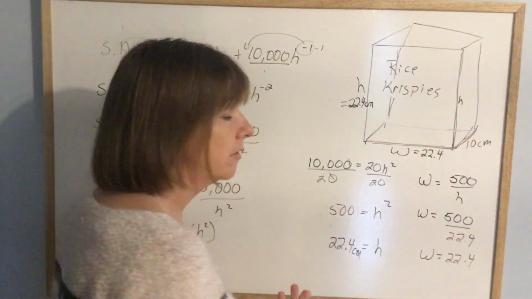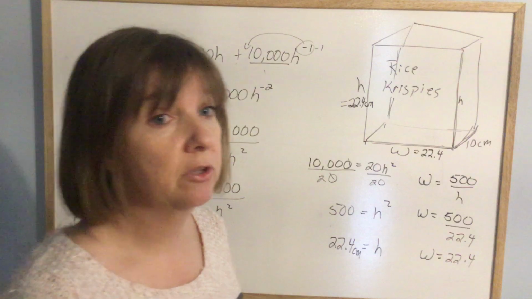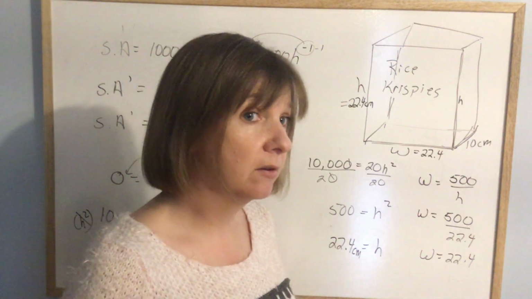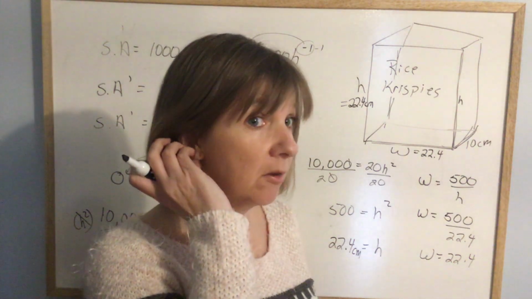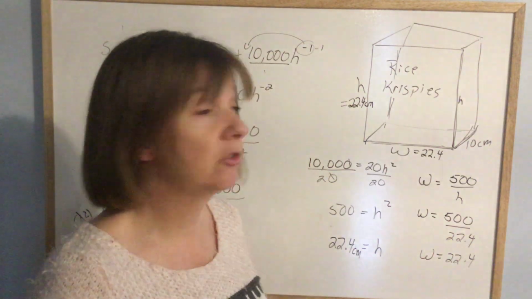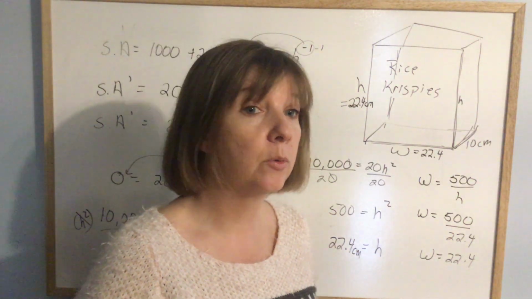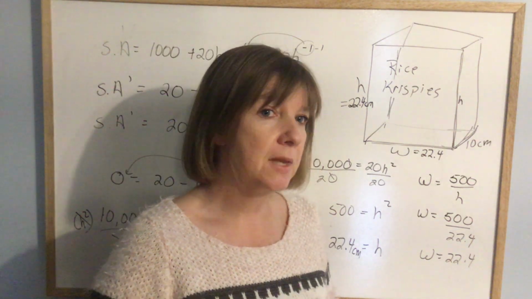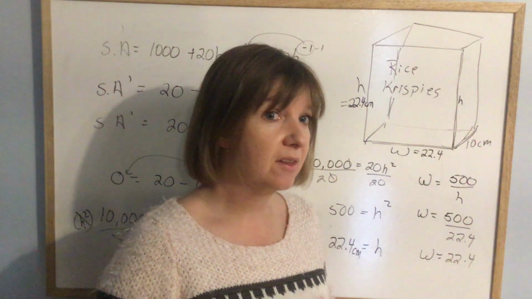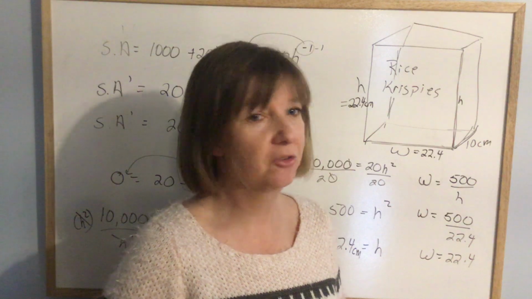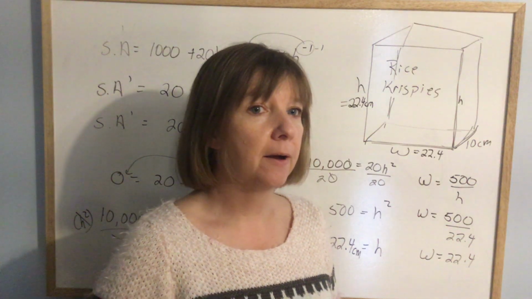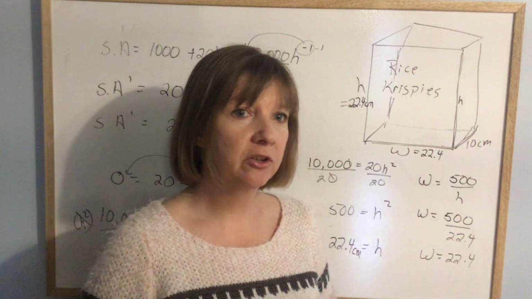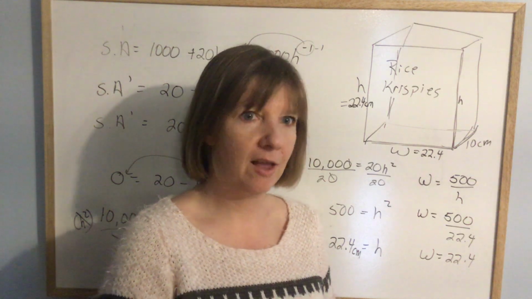To minimize the amount of material that you need, you actually need to make a square box. By the way, usually if you want to minimize material, if you want to maximize your area, a square is the way to do it. Even when it comes to building houses, if you build your house in a square shape, it actually works out to be cheaper. You get more square footage for less house.